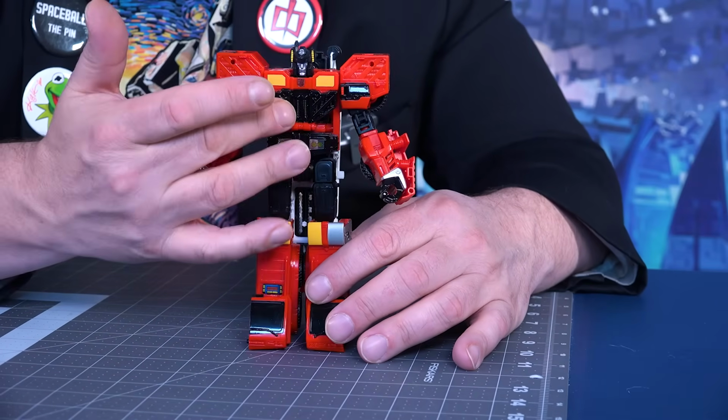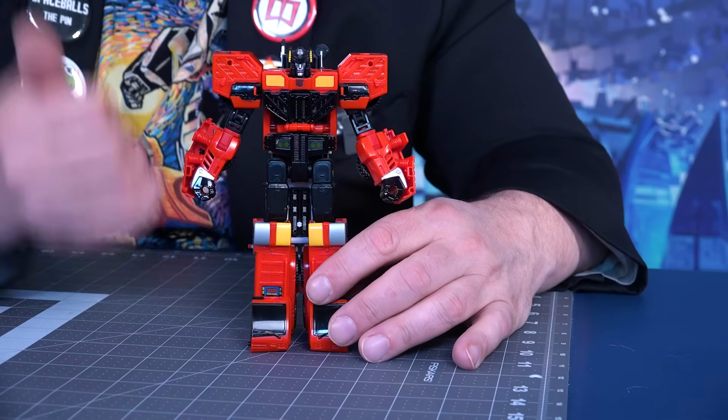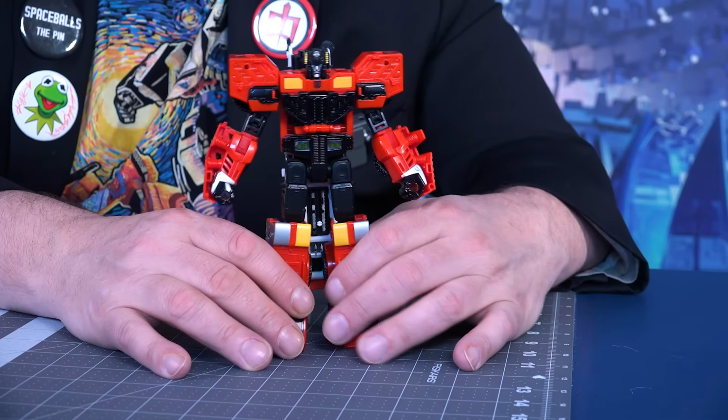But we're going to put these aside, and I will say he doesn't have the classic Inferno look, obviously. Inferno had the cab of the fire truck on his chest, very similar to almost an Optimus Prime type look. Though, of course, an Optimus Prime in Robots in Disguise 2001 was also a fire truck, so, you know, they swap things.